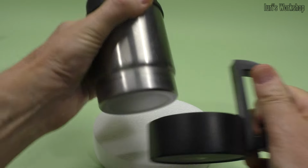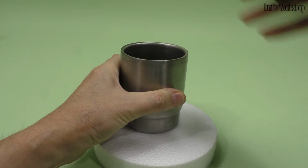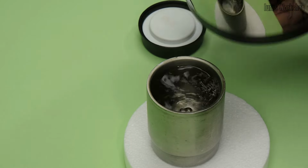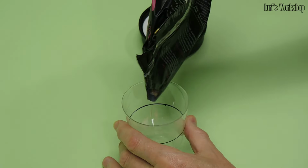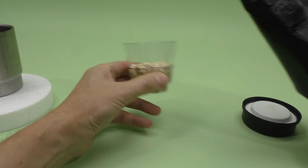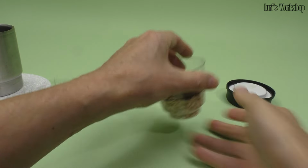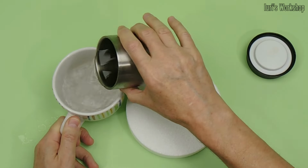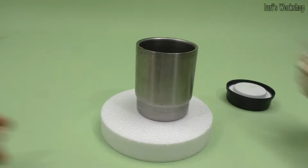I chose a thermos mug as a container for preparing porridge. This double-walled mug also doesn't retain heat at all, but it does come with a lid, and the volume of the mug was just right for my purpose. I could not find a saucepan with a lid of such a small volume in the store.